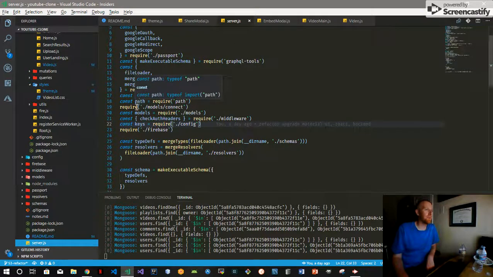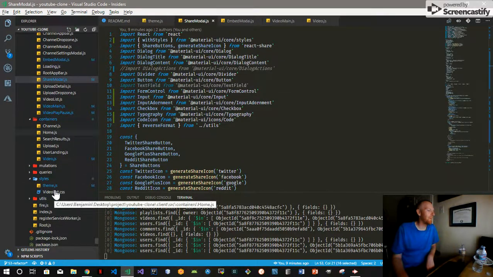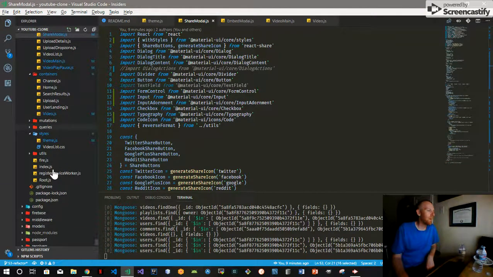Like I had to import the models slightly differently to the server, and with the passport setup, I just had to configure a couple of things around.